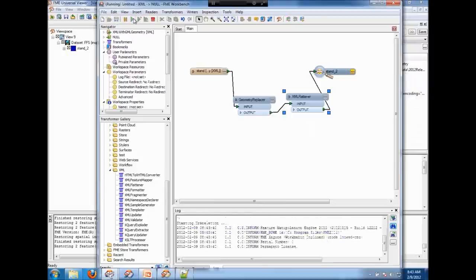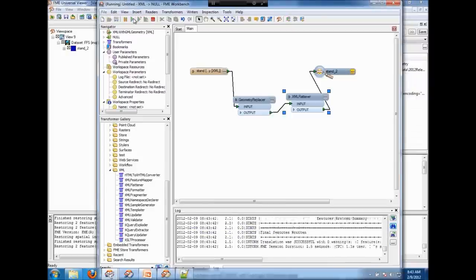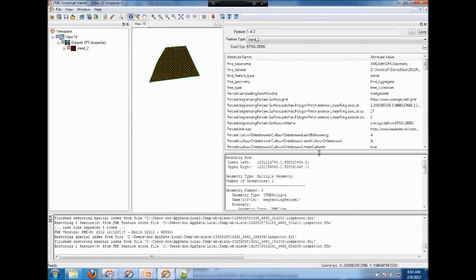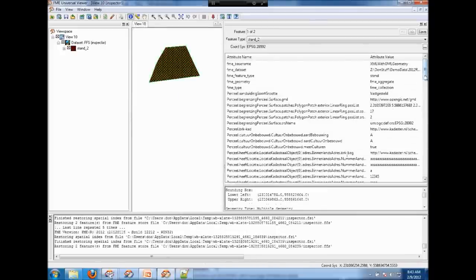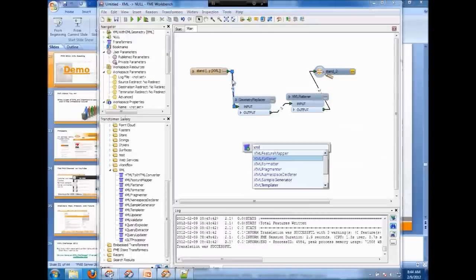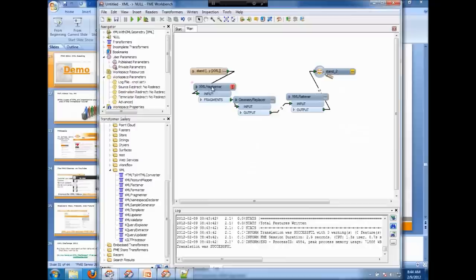And now when I run this again, you're going to see that what I'm going to get is the same thing, but now I have all the attributes. Okay. And I have a repeating group here, which I was going to show how to break apart, but we won't do that because we're getting low on time. But suffice it to say, we have something else called an XML fragmenter, which can be used within a workspace. So I could put an XML fragmenter here, after anywhere I want to start to fragment any of the XML that comes out of that.